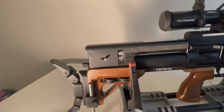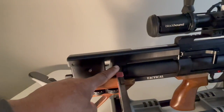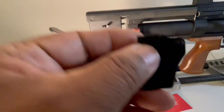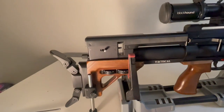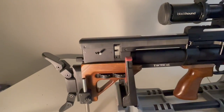So let me mount this on the opposite side. You have a screw like this on the opposite side, and this is what we're going to use. The screws are already provided. Jake already provided that with this part here, and we're going to show you how that works. Let me mount this and be right back.